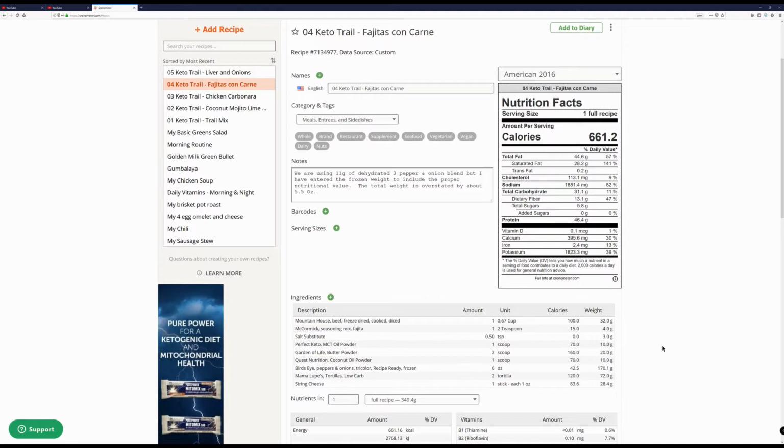So that's it for the 4th installment, and we've got several other recipes that will be coming up.